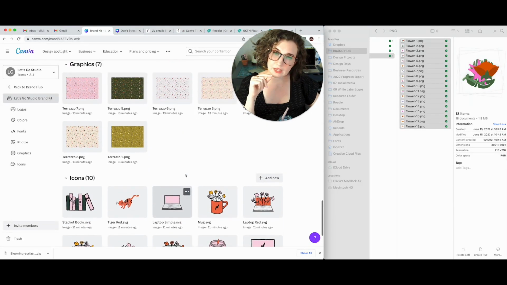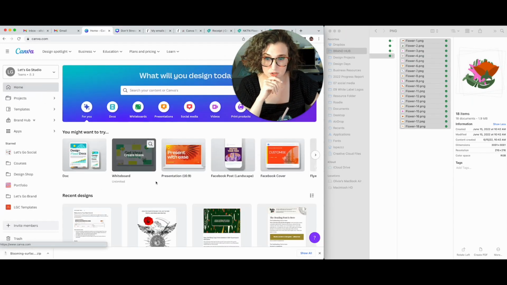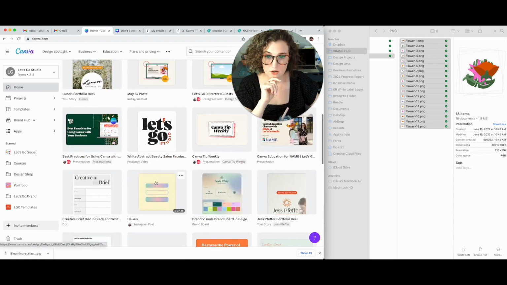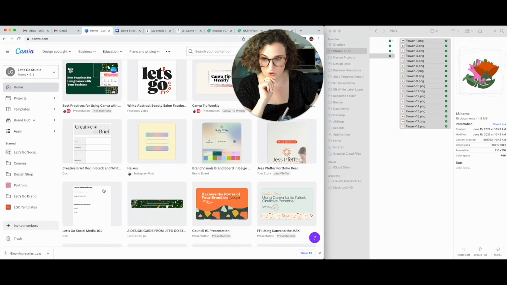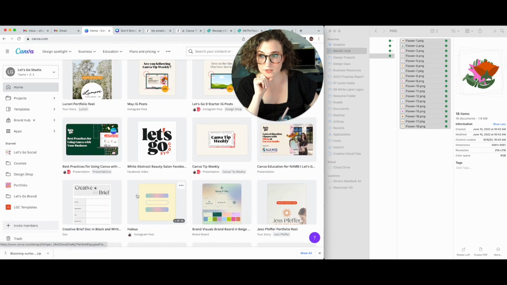And then if you're feeling like it's getting too much or you need more organization, then make yourself a handy dandy folder and try as much as you can to put designs in folders. As much as you can, try to highlight things and really have them in one centralized folder.